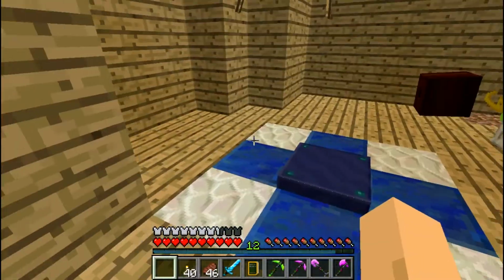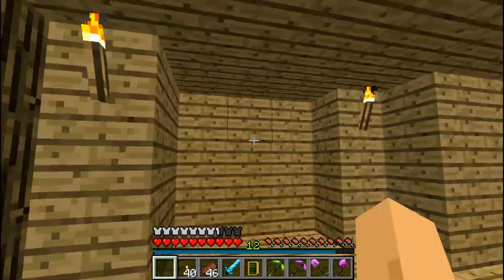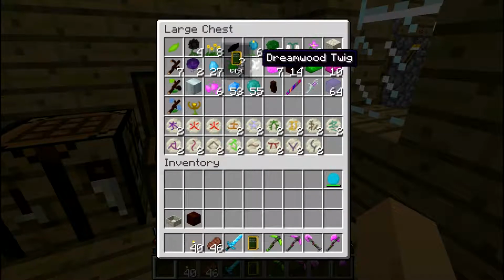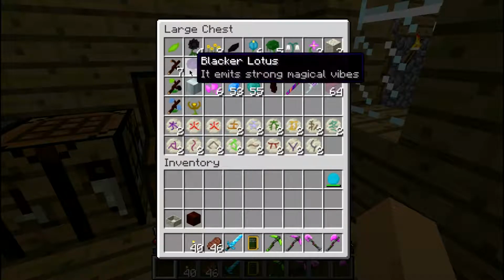So this is our new room. I had a lot of mana pools everywhere to get a few things of Terra Steel and nuggets and all that stuff.